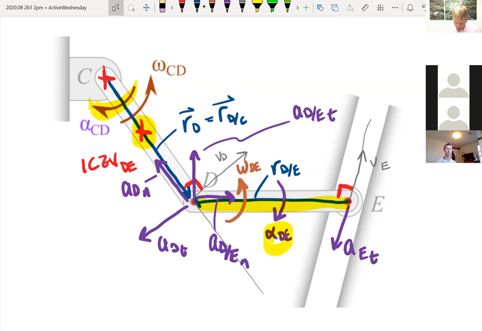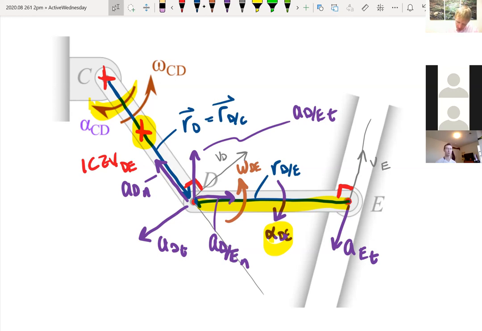And then the other one that was really getting me, I can't tell if I'm just frazzled today or what, but when you have that VD, you have the RDE, how do you reverse the right-hand rule to find that omega DE? So there is no reverse operator for a cross product. There's two ways you can look at it. One is guess and check.